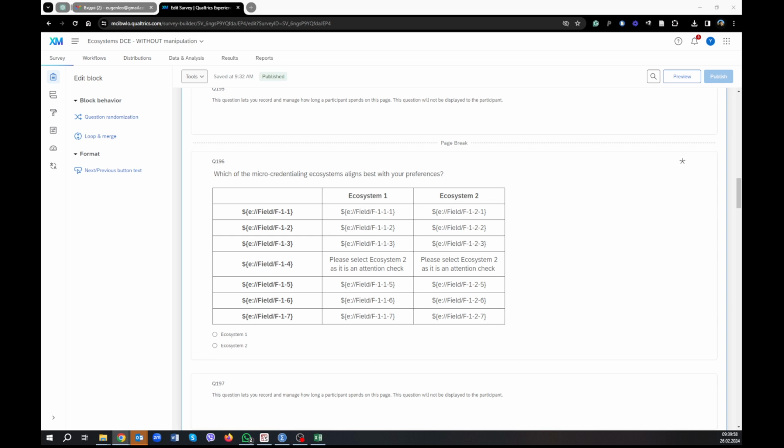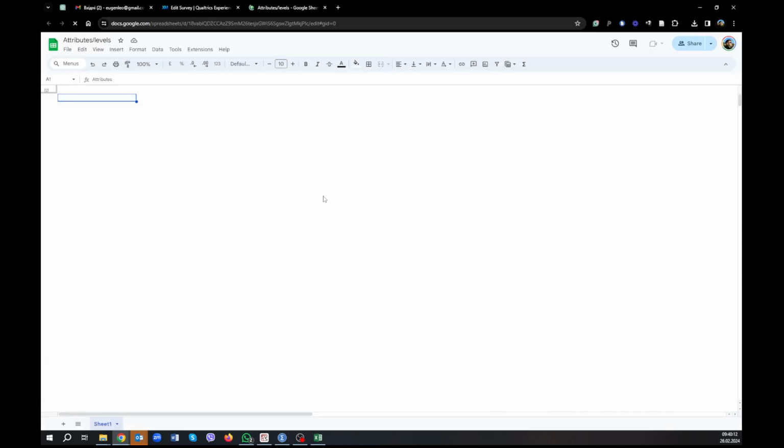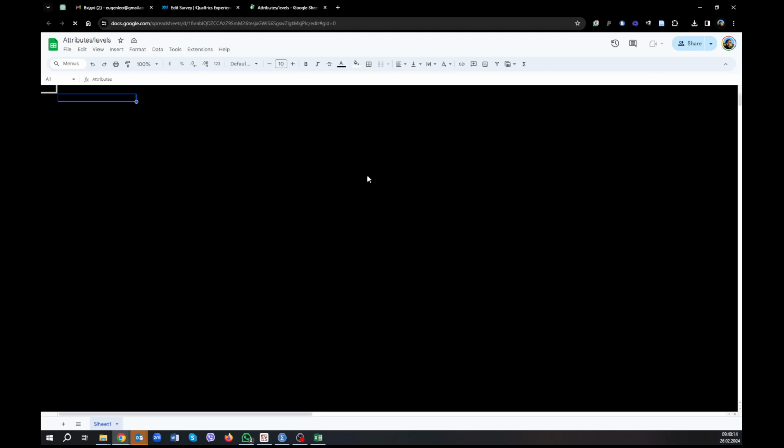Theoretically, if we did it correctly, I can copy paste these attributes and levels. I can only hope that they did it correctly. If they did, then we can just copy paste the things. If they made a typo somewhere, if they made it manually, then it might not work.